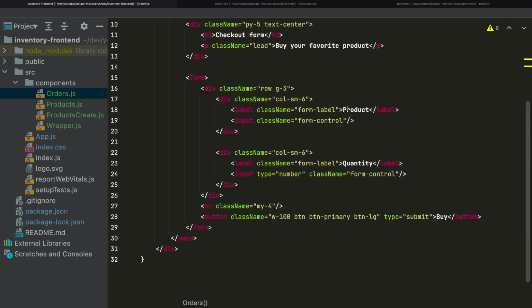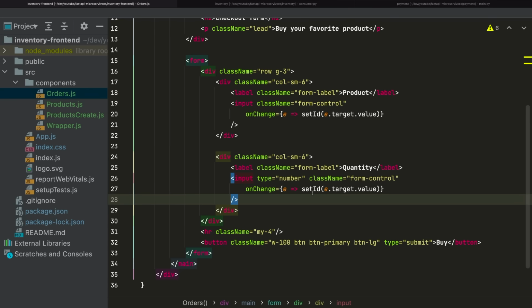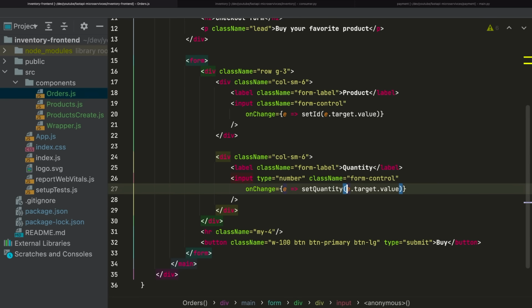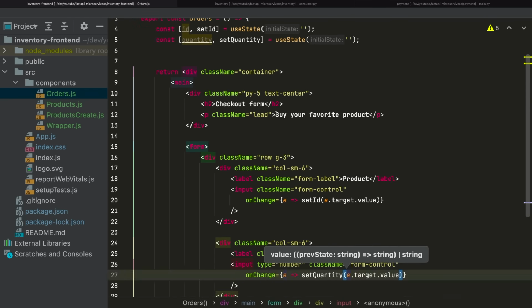And when we change those values, we change them here. So on change, we will set the ID here, event.target.value, and we will do the same for the quantity, set quantity. So we got those values and now we need to submit the form.